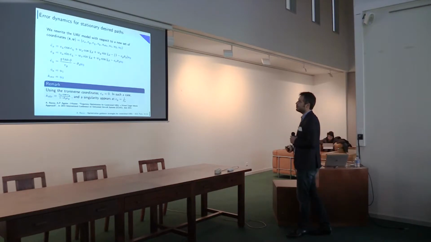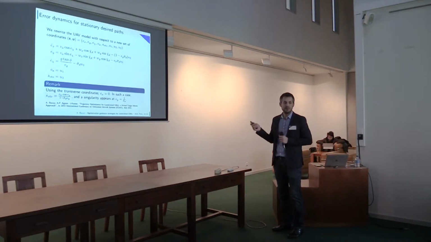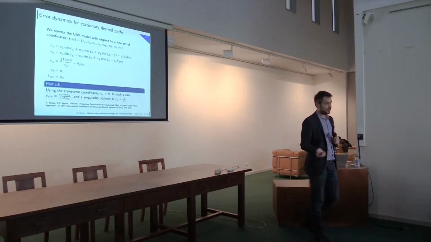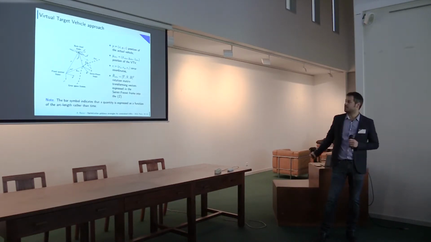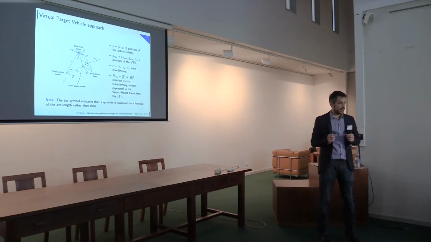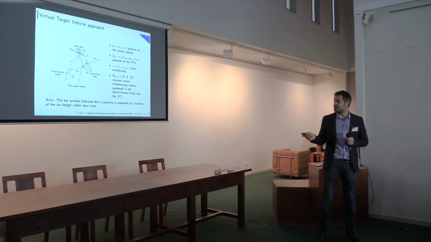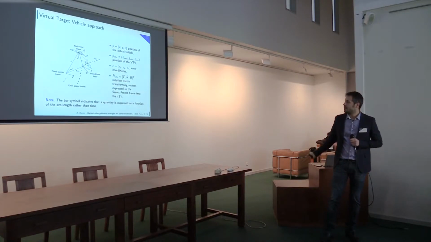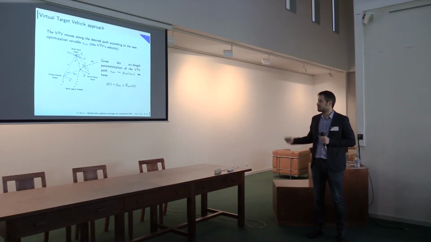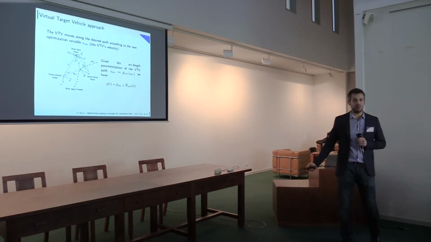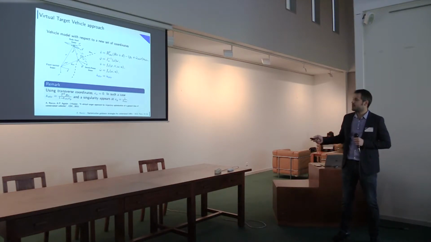Okay, so this was for the 2D model. We can do something similar for the 3D model using a reference frame. So our UAV is here. We define a reference frame along the desired path. We can describe the motion of our UAV with respect to the error between the UAV and the virtual vehicle. I'm going to skip the details. It's the same main idea as the 2D model. Even here we are avoiding some singularity of the transverse coordinates.